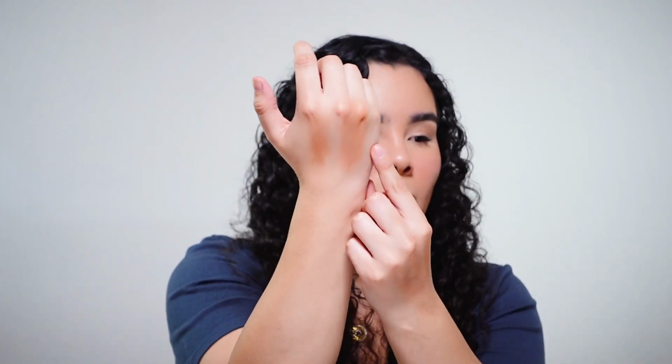It is super pigmented. Let me just show you guys how much more pigmented this is compared to the NARS one, Laguna. Can you guys see this over here? This is hella pigmented, just super pigmented. It goes on the skin nicely. I really do like how it goes on. Even though it's a drugstore one, I do like it. I think you get a lot of product for the price.